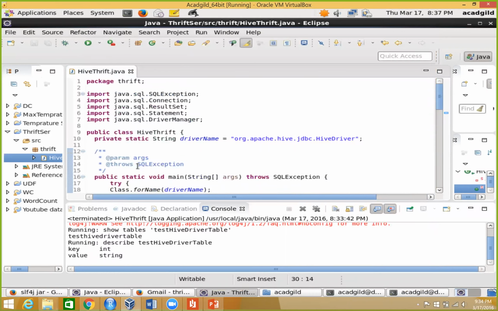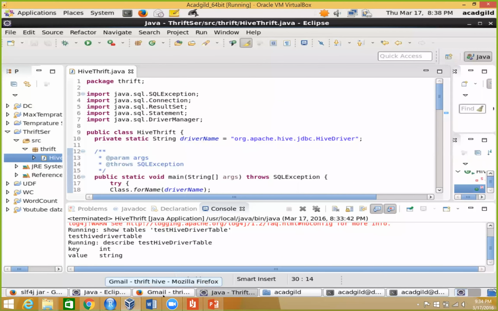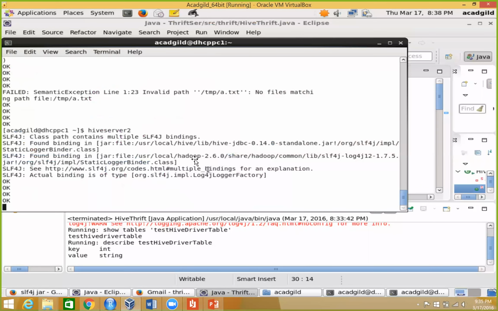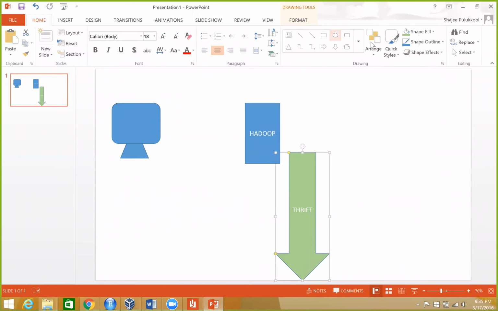So the question we're asking is, that's how we start the session, right? This is exactly what we said: I have an entirely different client, and how exactly do I want to connect it? This is where the Thrift server is going to help me. So that's how we started it. But the question Sajid was coming up with is about the real-time production environment: is there any typical use case scenario where I go for it? In the real production environment, I don't have this Thrift server. Instead, what I have is an edge node over here. I call it an edge node.